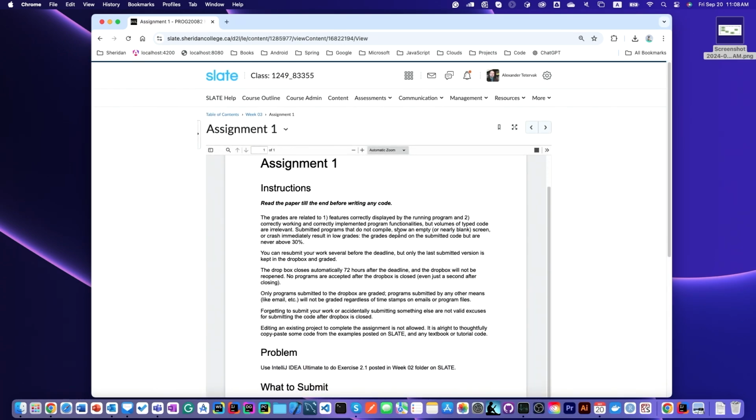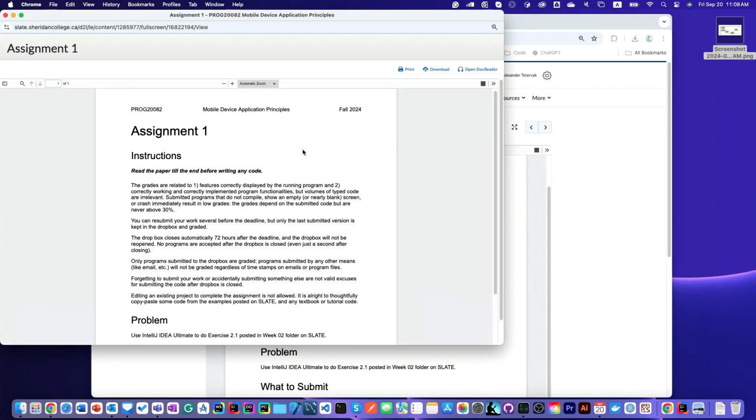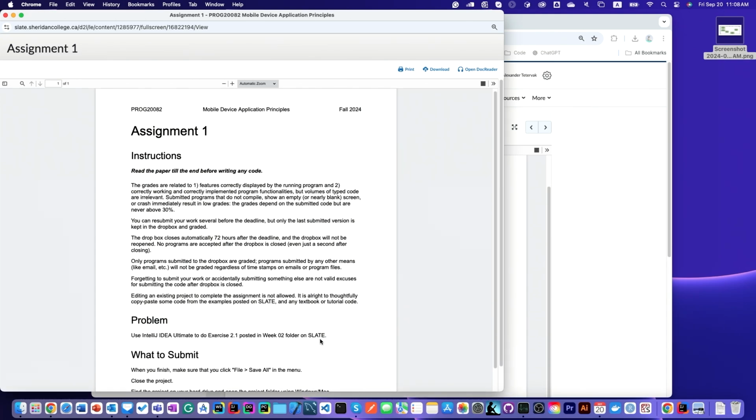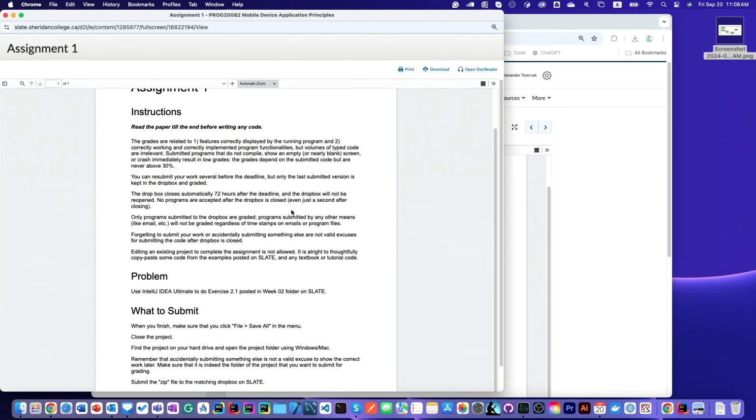Assignment 1. It is extremely important to make it work to some degree in order to get a decent grade. You have about one week to make it work, and you already started working on it. So no excuses if it's crashing immediately or it cannot start or it doesn't compile. If such things happen, you will get an extremely low grade, less than 30%. It is guaranteed, or at most 30%.